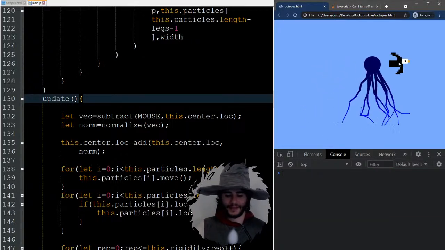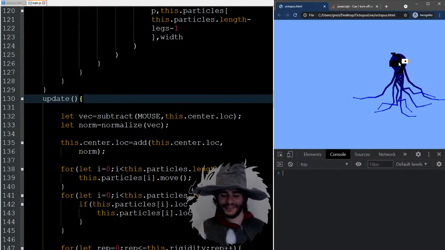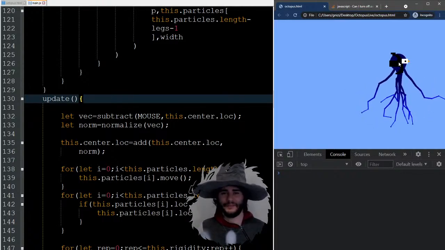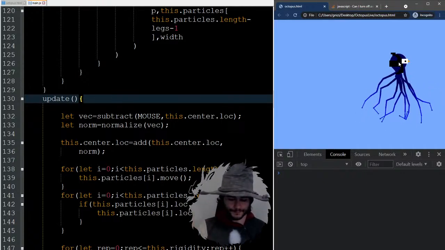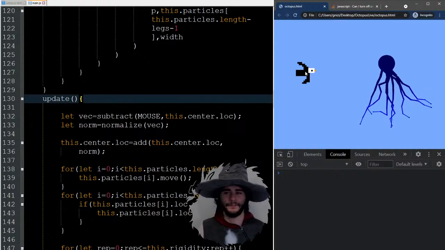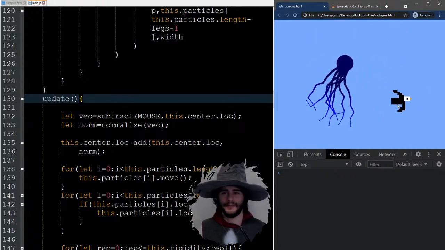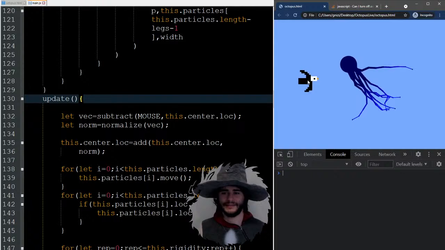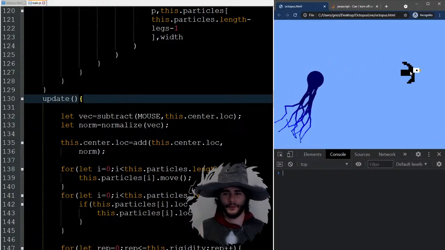Yeah, I will make the tentacles wrap around the penguin. Just be patient. It's gonna take maybe half an hour, but it will happen. I want it to be cool. Just starting easy. So now it's just creepy in a creepy way, just moving towards this penguin there.